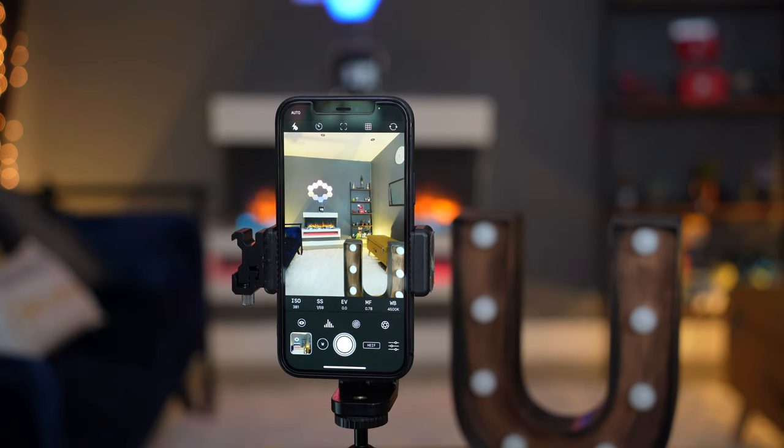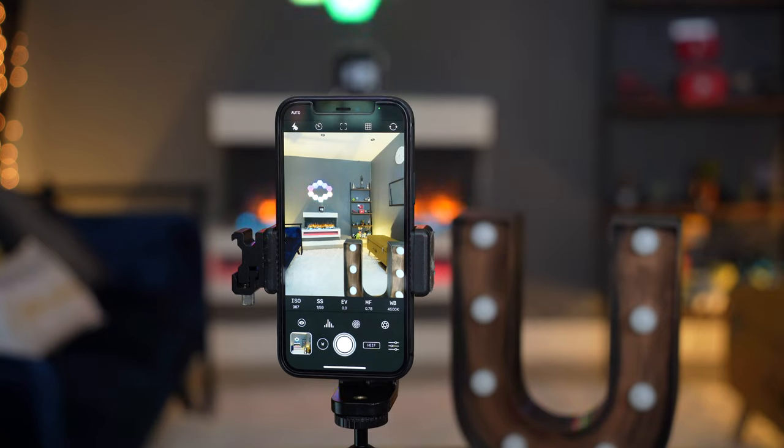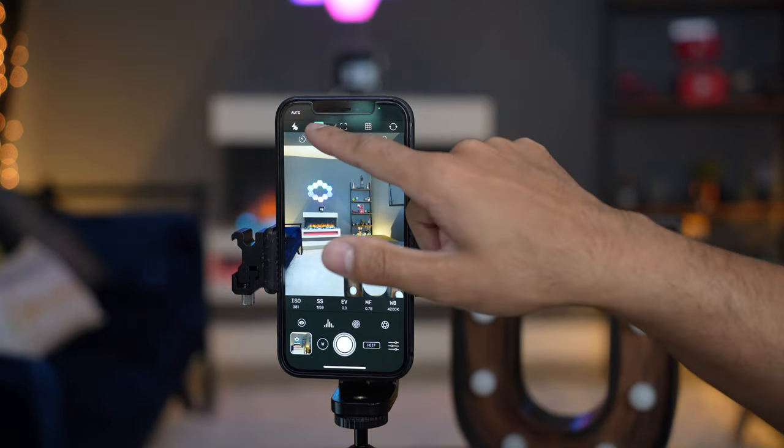Okay, so this is the Reeflex Pro app. Just along the top header bar there, the first option is the flash option, so you can turn that on, have it on auto, or make sure it's off all the time. The second one is the timer, so you can have up to 3, 10, or 20 seconds to set the timer on that.